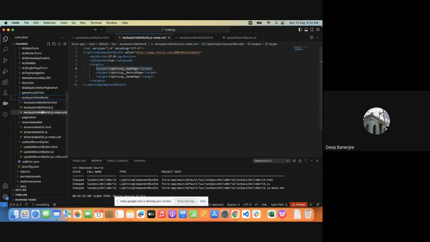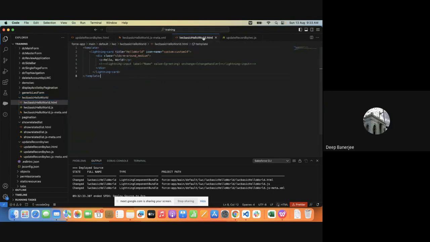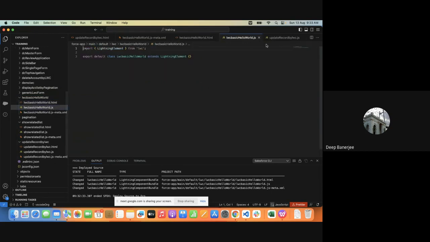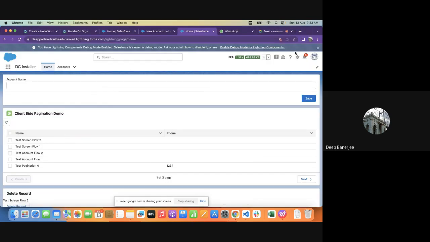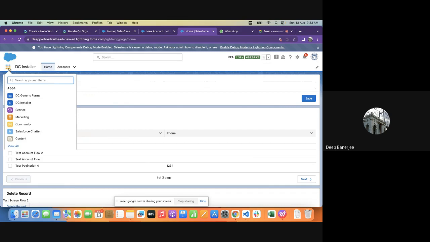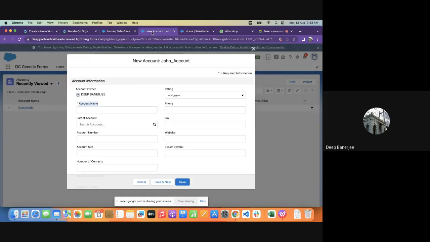Now what I have written here, see, is just a basic HTML. I have not given any JS part here. I have not written it, it will come automatically. What is this particular syntax? I'll come to it later. Now I have not written any action properties. Now what will I do? I just add this in the home page, in any home page, I am just adding this particular component. Let's see. Go to the setup.